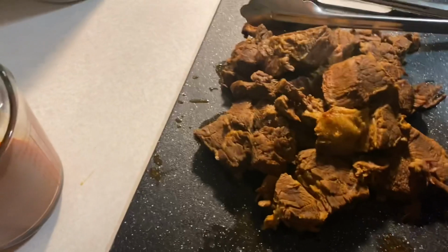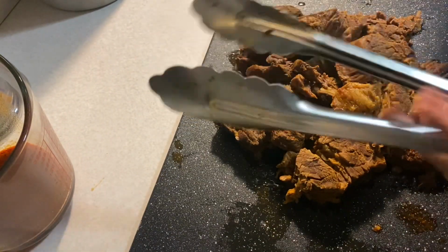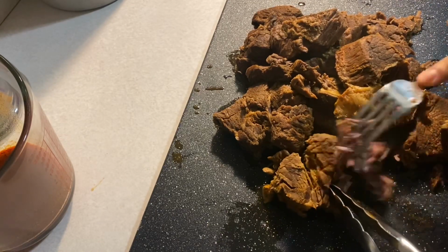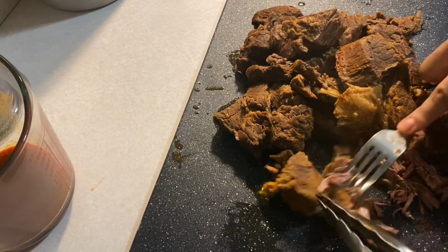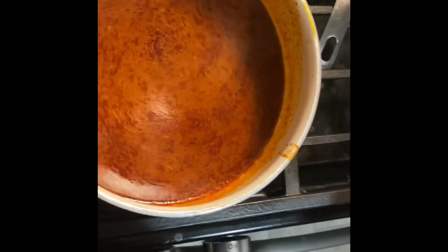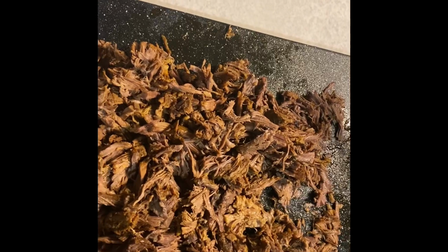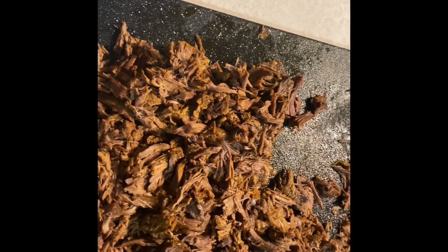Can y'all see it? Let's start shredding it. So I'm about to shred it. She was using her hands to pull it apart. I think that a fork could do just fine. So once I'm done shredding, I'll be back. My sauce is simmering now. I'm fixing to add the meat back in. I finished shredding all the meat. Put it back in the sauce. Then we're going to let it simmer a little bit longer.